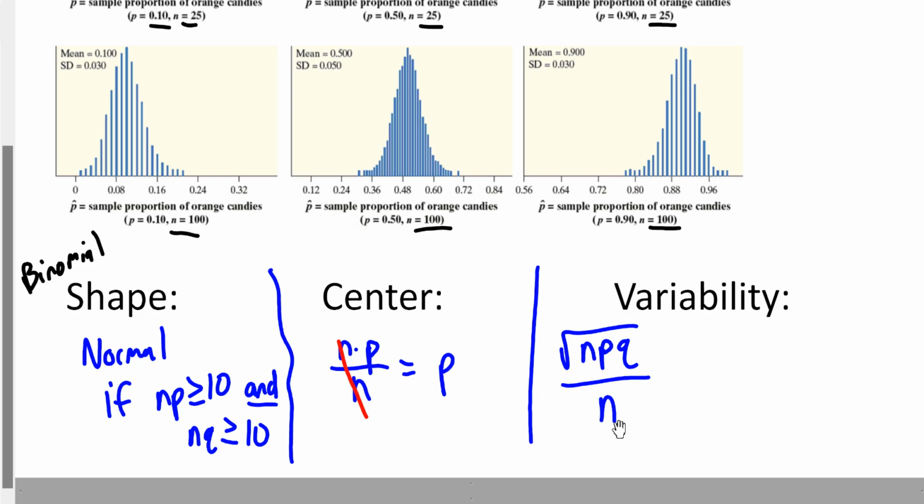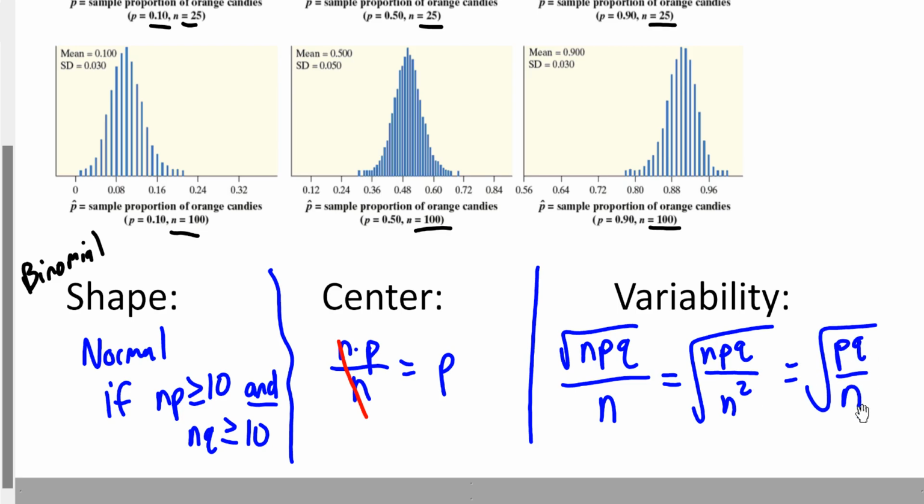The way you can put it all under 1 square root is if you square n. So if I go like this, npq, if I square the n and make it n squared, then I can put it under square root, because then the square root and the squared would cancel each other out if I wanted to get back to that. But I'm doing this so that I can cancel out an n, which would then reduce to just pq over n under that square root.